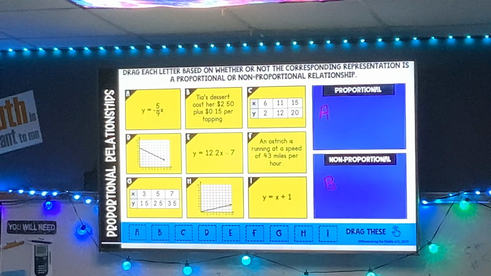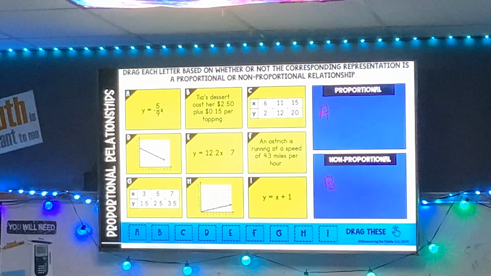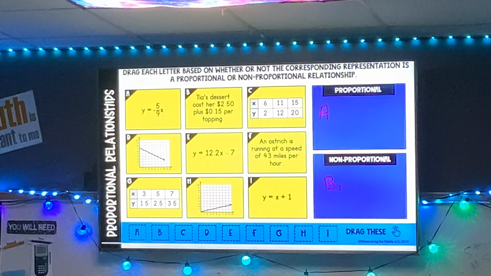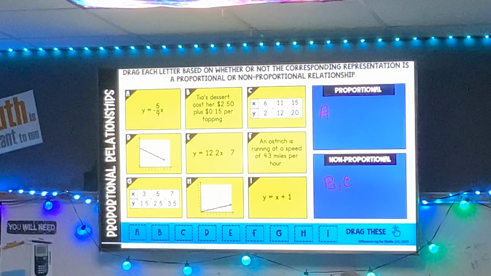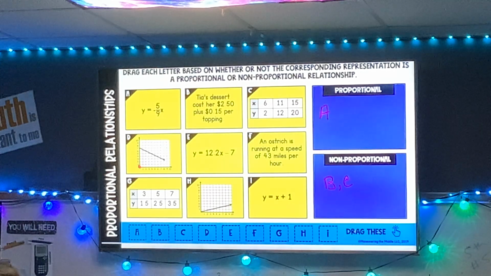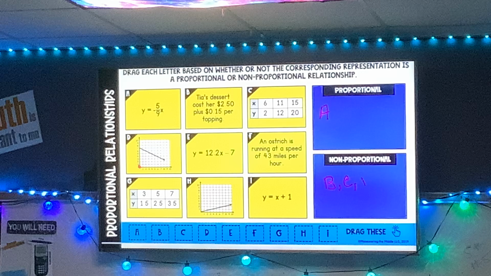Was your y-intercept 0? I can tell you right now, what's going to take you the longest is throwing the ordered pairs in your calculator. You say no? What was it? -2. Perfect. So if you say no, it is non-proportional. Because these graphs are easy. Look at 0, 0. Is it crossing 0, 0? No. So it is non-proportional.